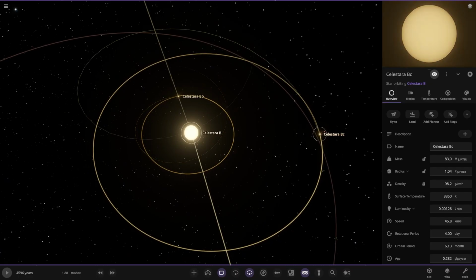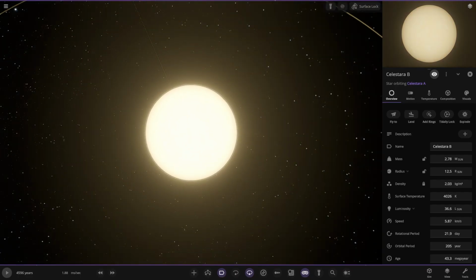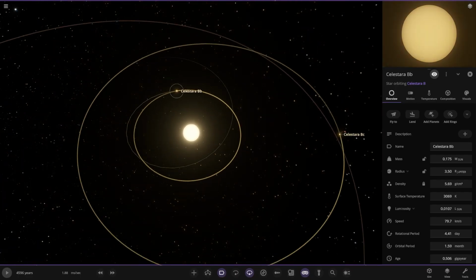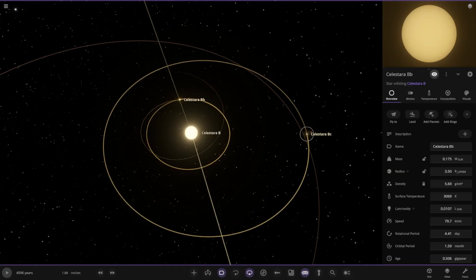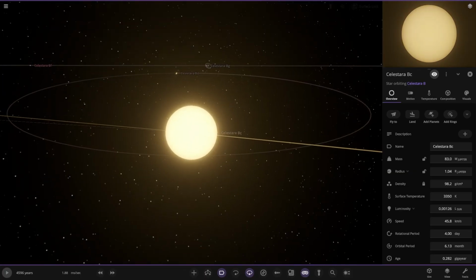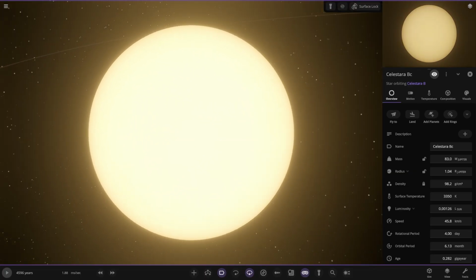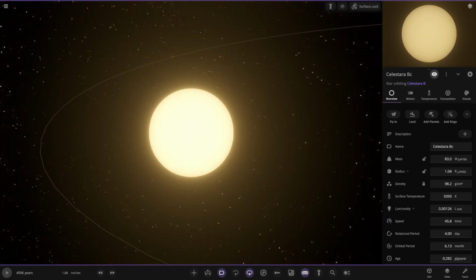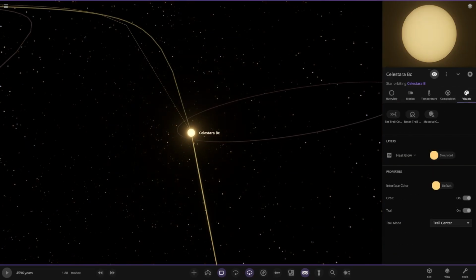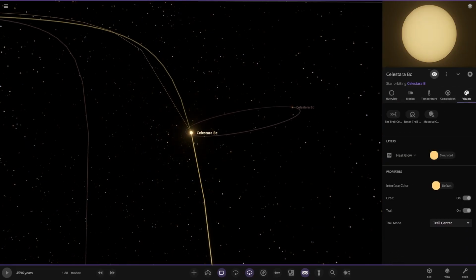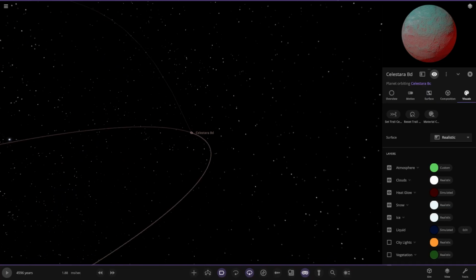Ah, so these are just another three stars. All right. So we've got BB, some more red dwarfs by the looks of it. BC over here, again, looks to be a red dwarf slash brown dwarf. I think that's a red dwarf. And then that has an individual planet around it and a very crazy orbit.